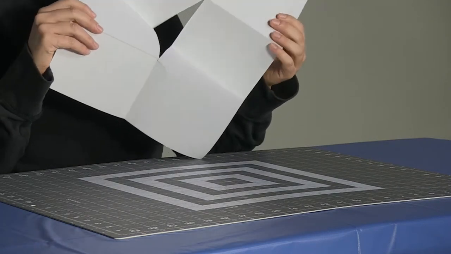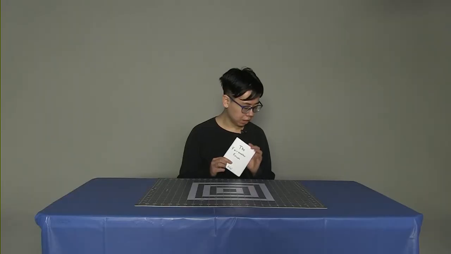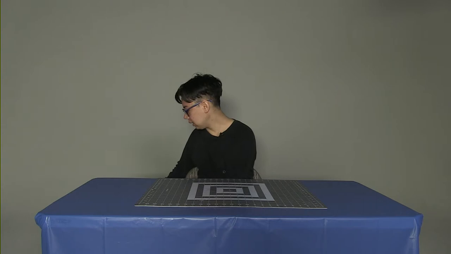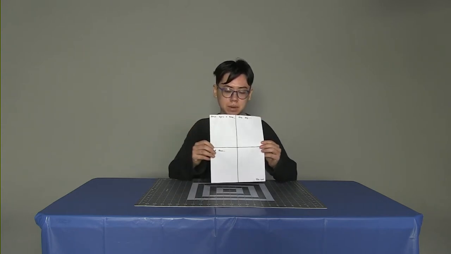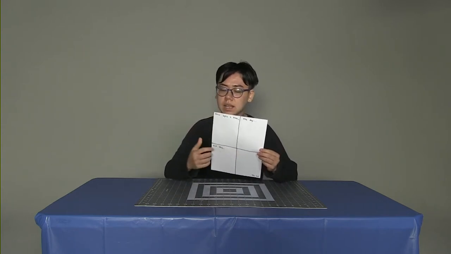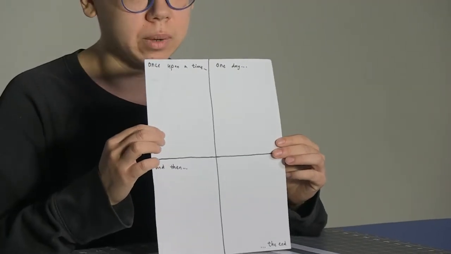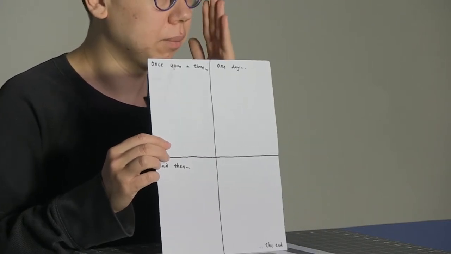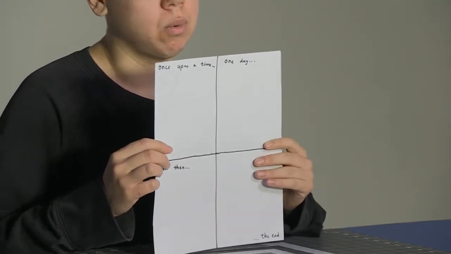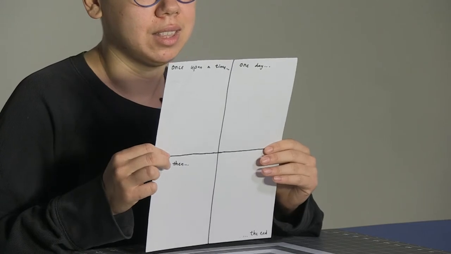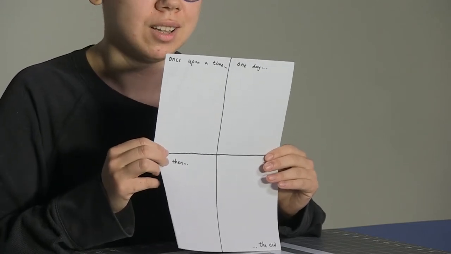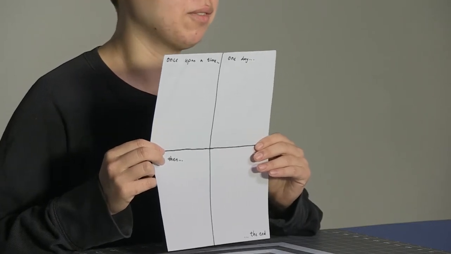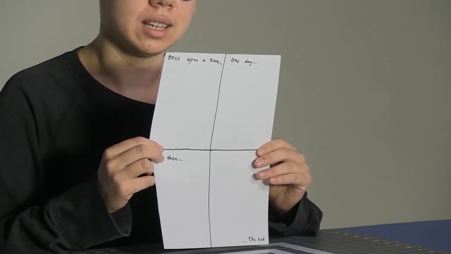single piece of paper. But before we get started with that, we want to start brainstorming what our story might be. So what I like to do is take a piece of paper and divide it into four sections. And you can start a story a lot of different ways, but one way that people start stories is once upon a time. So you might start thinking about what that once upon a time is. Once upon a time, there was a starfish who lived at the bottom of the ocean, or once upon a time, there were a big group of friends that all lived in a treehouse together.